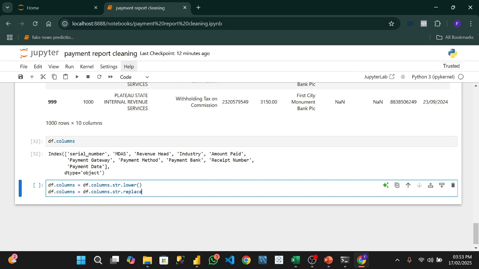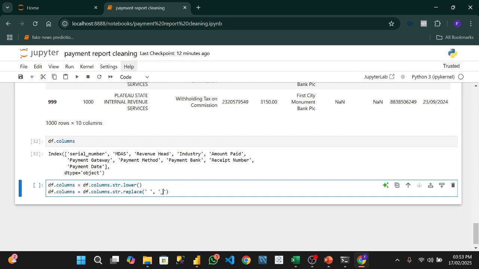So we are replacing what? We are replacing the space. So we use an empty space, comma, with underscore.